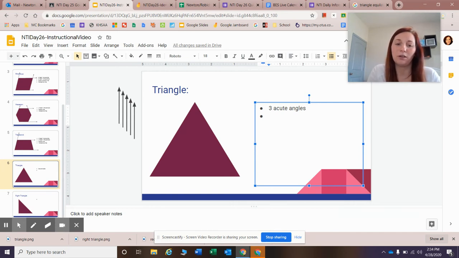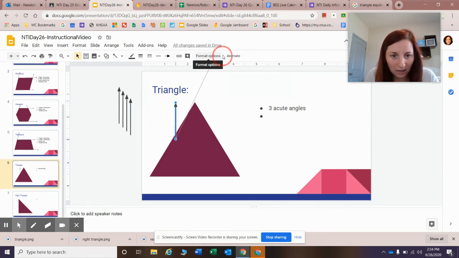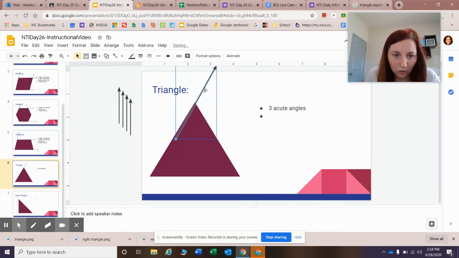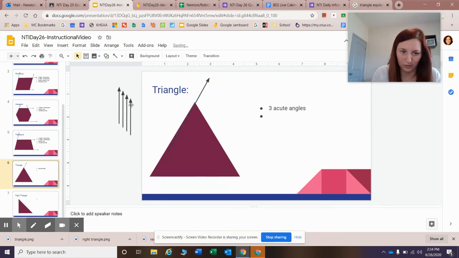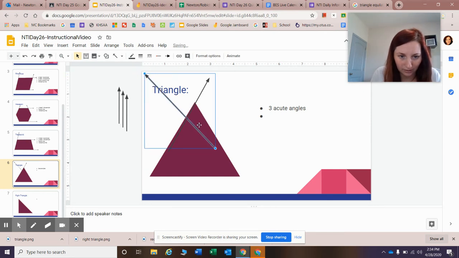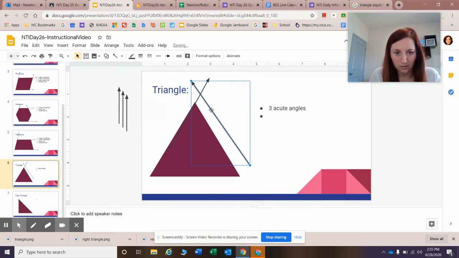Now let's go to the different types of lines. Parallel lines. Well, these lines all are going to cross. In a triangle, a typical triangle, you're not going to see any parallel lines. Okay? So if it asks you on a triangle, are there any parallel lines? No, there's not. Closed figure and 3 sides. So it's hard to have a set of parallel lines. Okay, I'm going to rotate this.